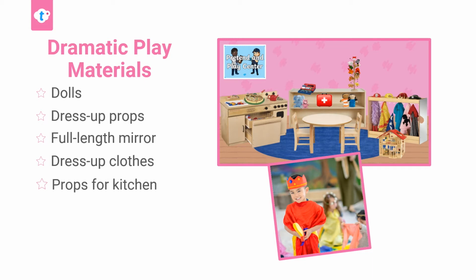Props for the kitchen, such as eating utensils, dishes, pots, pans, pretend food, cooking utensils, dish towels, and rolling pins. Props for cleaning, things like sponges, mops, brooms, and dustpans. Also, props for babies. That would be things such as a baby bed, a high chair, blankets, bottles, diaper bag, baby clothes. Students love taking care of others and acting out caregiver roles.